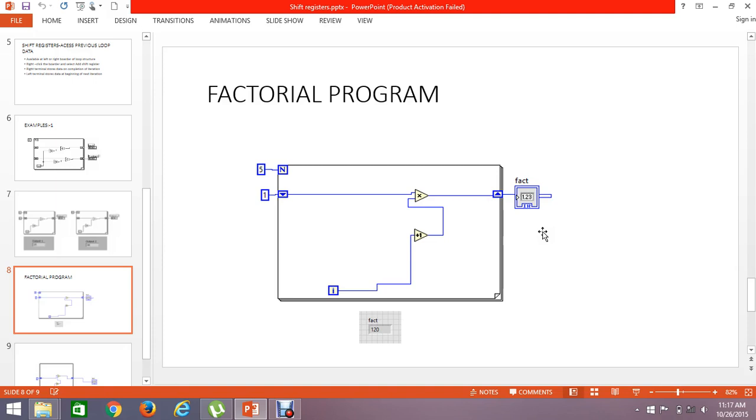Here we use the increment operator and the multiply operator. Use the for loop, and the for loop is used for the number of iterations you want. Shift registers also count value by value. Here the initial value is multiplied by the value we increment, both are multiplied, and it displays the factorial value. That is, 5 factorial means 120.